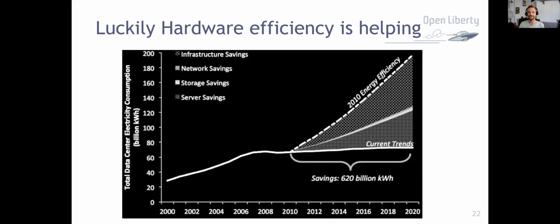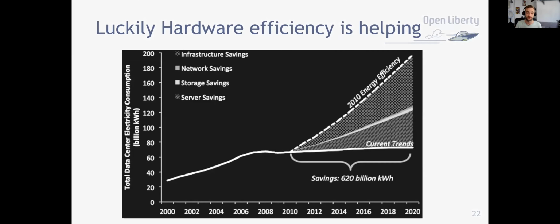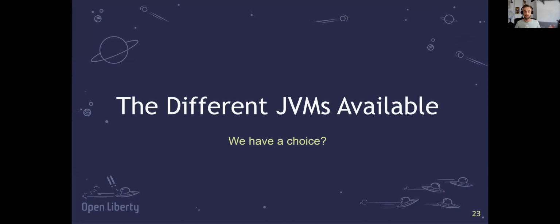Now, luckily, the hardware developers have come to the rescue, because without the hardware advancements we've had, we'd be using a lot more energy today in our data centers than we currently do. The hardware engineers have worked very, very hard to make the hardware as efficient as possible. Now, that can't happen forever. We know Moore's law and things like that don't work as well these days. So now it's more for us as software engineers, the developers, to do our part and make our applications efficient running on these pieces of hardware. Because it's very easy to build an inefficient application and just say it runs, it does the job, without thinking about the other side effects.